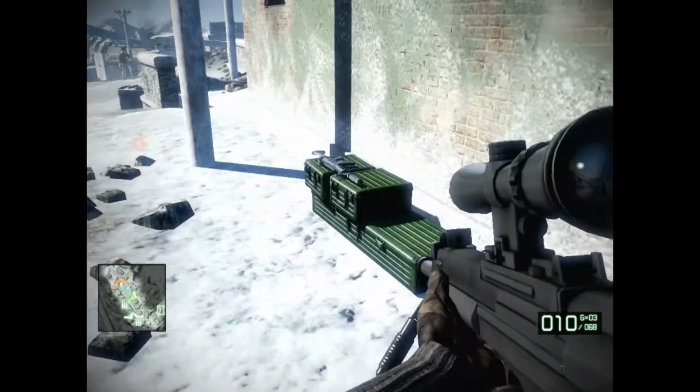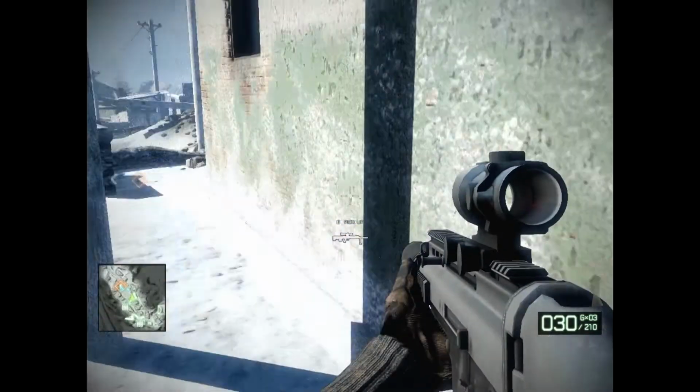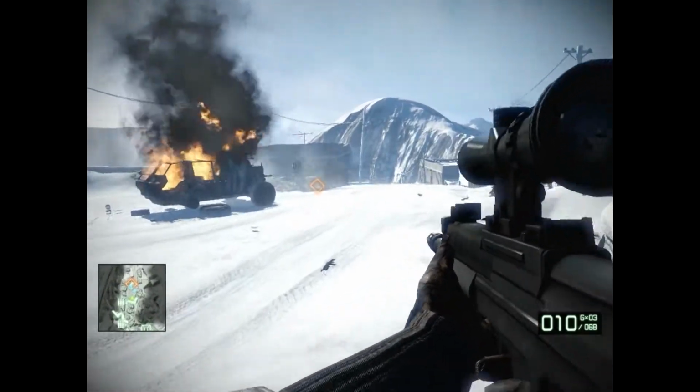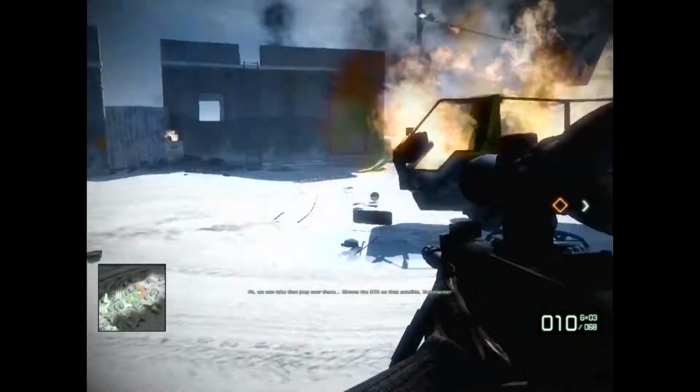That was nice and easy. And unlockable, one of the collectibles: the SCAR with a sound suppressor and a scope. I kind of don't mind that. I really don't like the SCAR as much. We can take that jeep over there.